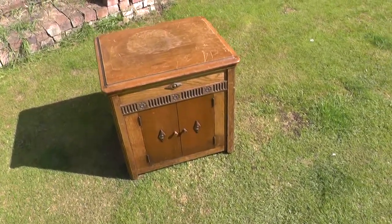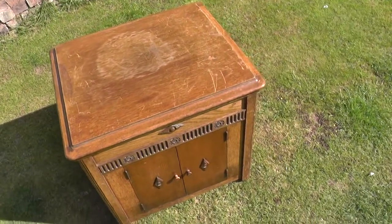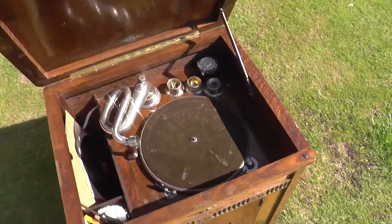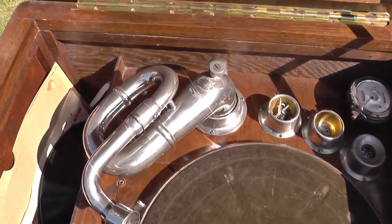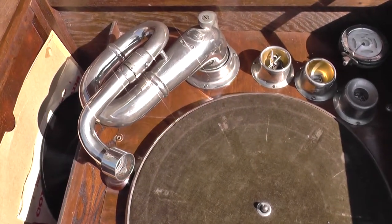So, I just wanted to do a video about one of these gramophones by Gilbert, which I picked up recently. I've always wanted one of these. Goodness knows why, but there we are. Because they've got these rather unusual tone arms, and I've always been interested just to see how that affects the sound of the things, whether it's any good or not.